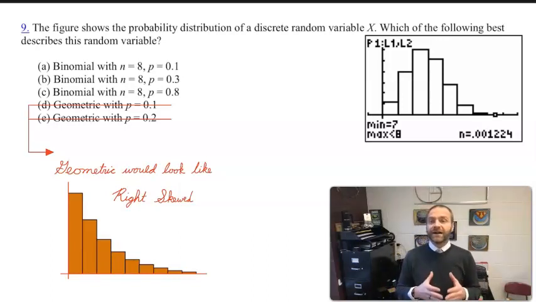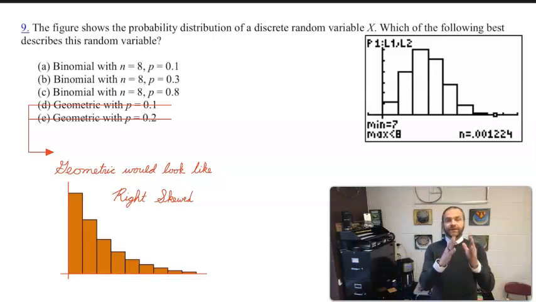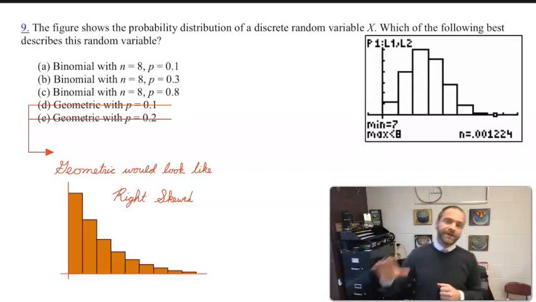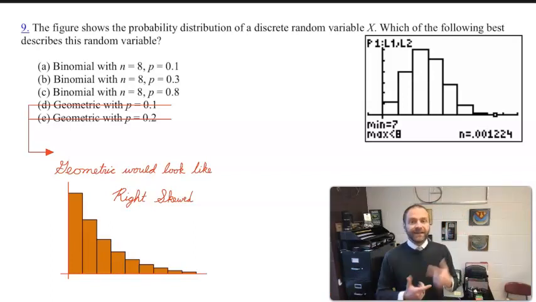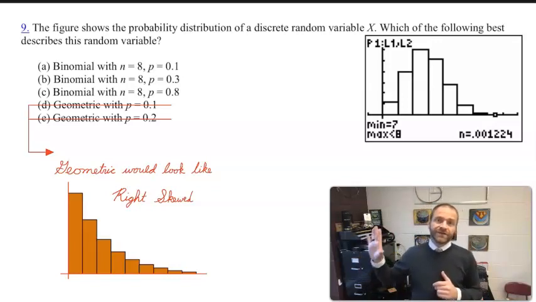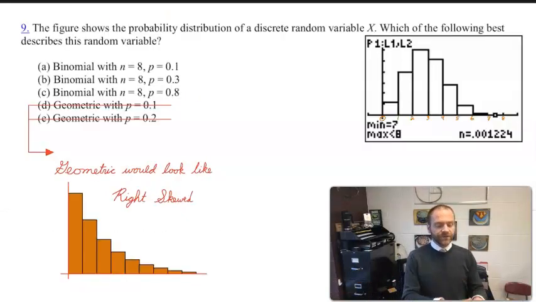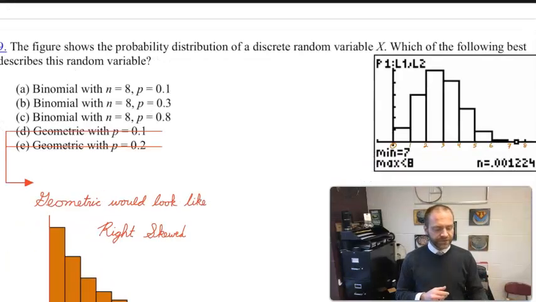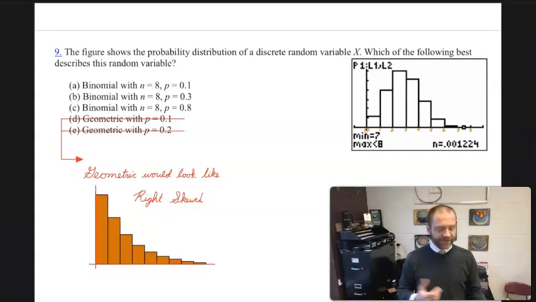And the reason why is because you're looking at when the first success occurs. So it's going to be rare for it to take 50, 60, 70, 80 times until that happens. So it's going to be right skewed for geometric, which means I can eliminate those two choices. I can see up above that it is slightly right skewed, but that right there is extremely right skewed. So I know it's not going to be geometric. So if I look at this one, I'm going to label the intervals, and you can see I have 0, 1, 2, 3, 4, 5, 6, 7, 8 right there. I can label in between each one of those for the histogram, and I'm going to go ahead and look at what I am dealing with.